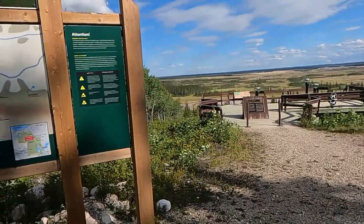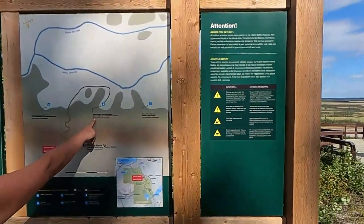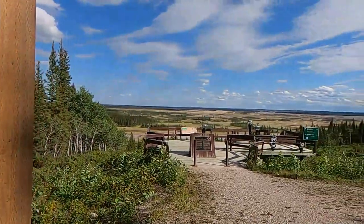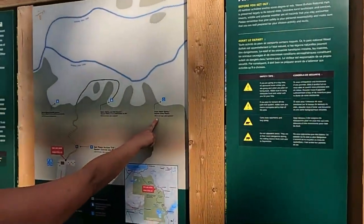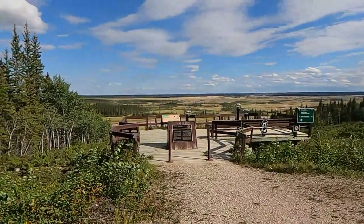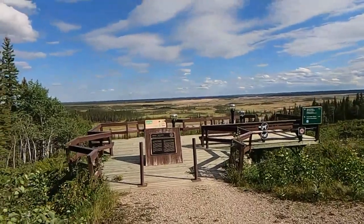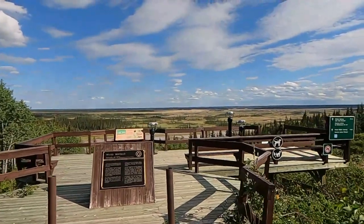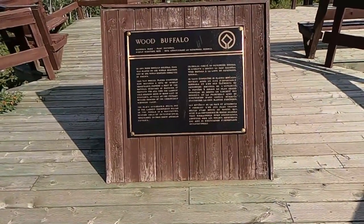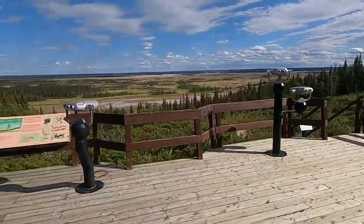Okay, so this is where we are, and this is where we're going to end up — the Salt Mound, 650 meters one way, and then this one here is 800 meters for fresh water springs. 800 meters is just about a kilometer. So obviously this is salt, we'll probably do it while we're here. We're in Wood Buffalo National Park. This is the trailhead to go down to the Salt Plains in Wood Buffalo National Park.